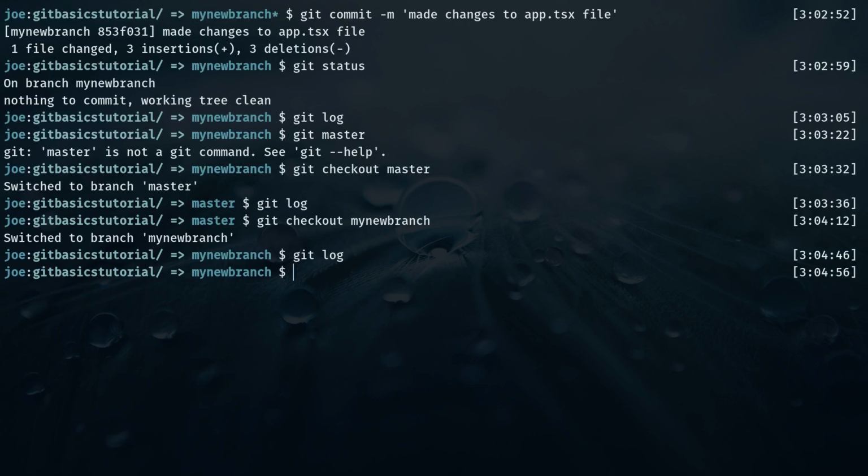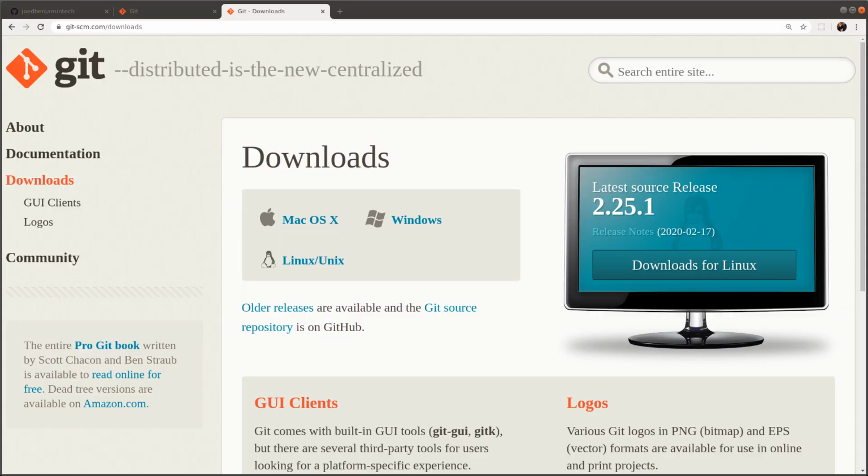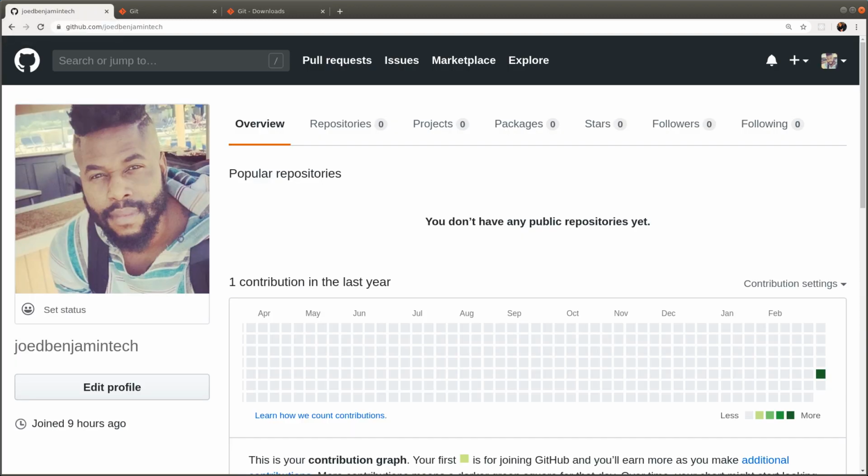Okay, so let's say for instance now that I have this, I want to put this on the remote repository because right now currently it's just local, but I want to get it to the remote. So once you get to that point, there are different things you need. Like there's GitHub, which is what I'm going to use. There's also Bitbucket, which pretty much saves all of your files and stuff on their server. And this is not my regular GitHub account. I just created this just so I can do some testing because I didn't want to mess with my regular one. So it's already created. I've already set up a username and password.